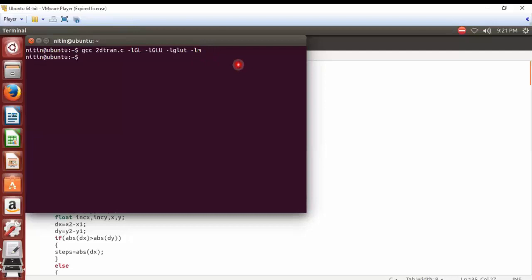So compilation is successful. Let's execute it by ./a.out. As we are not using dash o with an output file name after filename.c, we are not getting a separate output file name. We are getting the same output file, that is a.out. So that's why we are calling it here with ./a.out. As per our main function, this menu will get printed first.